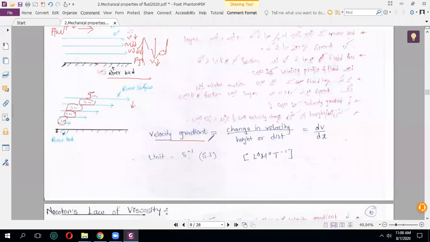So what is velocity gradient? The change in velocity. Why the velocity is changed? When we are going inside the liquid, their velocity based on layer, their velocity is decreases. Understood? Based on height. So change in velocity upon height is called velocity gradient. Now change in velocity we represent by dv, and height based on distance, this velocity of fluid flow velocity is changes. Understood? That is why it is called velocity gradient. Okay, understood, students, this part? Their unit is second inverse and dimension is L0, M0, T minus 1. Okay, everyone.